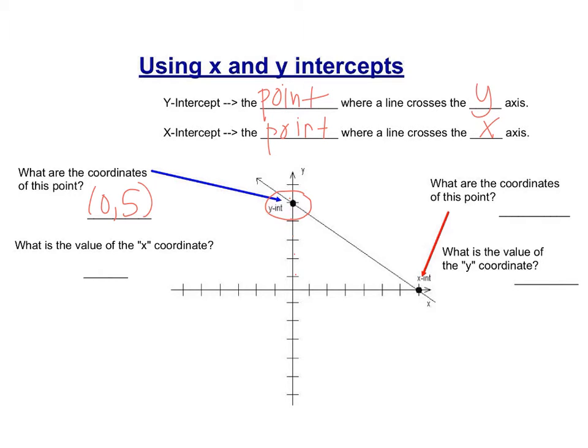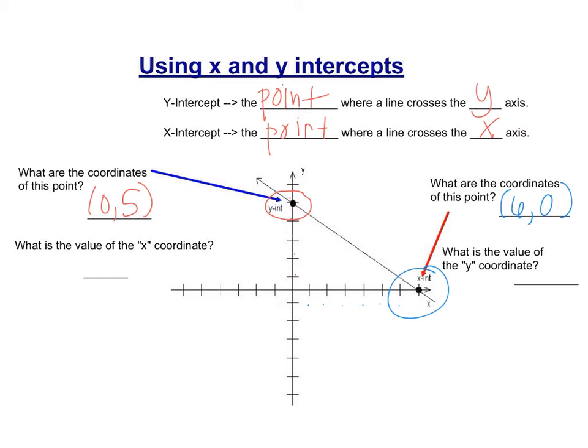If we were going to describe the x-intercept, the point where the line crosses the x-axis, again, we would describe that with an ordered pair. We go over 1, 2, 3, 4, 5, 6 on the x-axis and up 0 on the y. So the ordered pair that describes the x-intercept is (6, 0). That's the very specific point where the line crosses the x-axis.